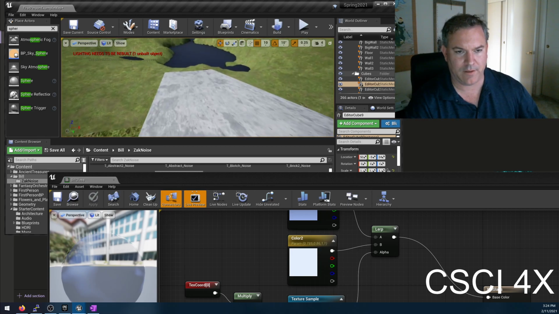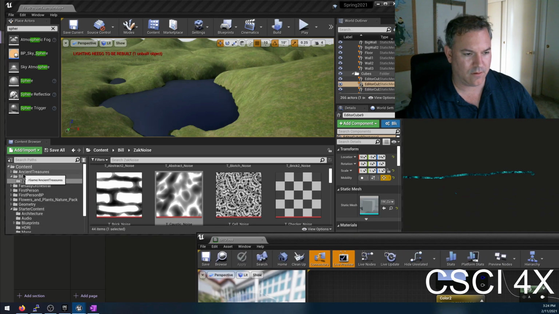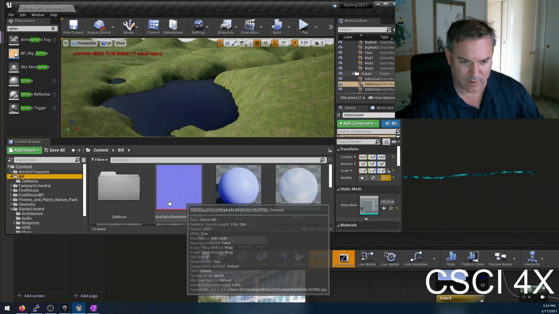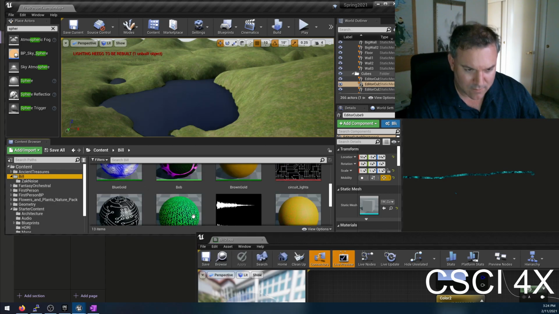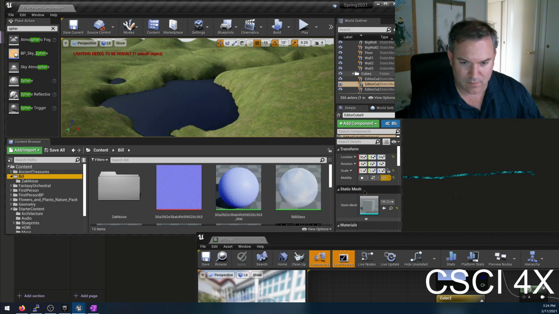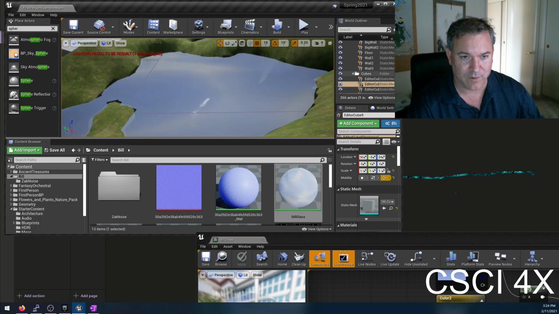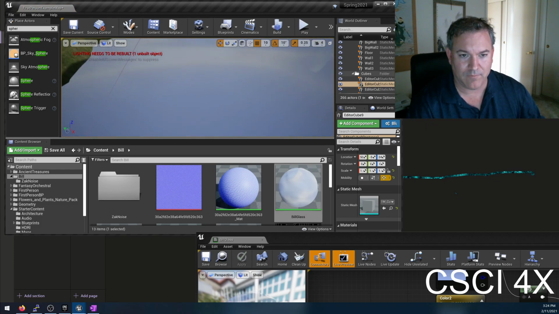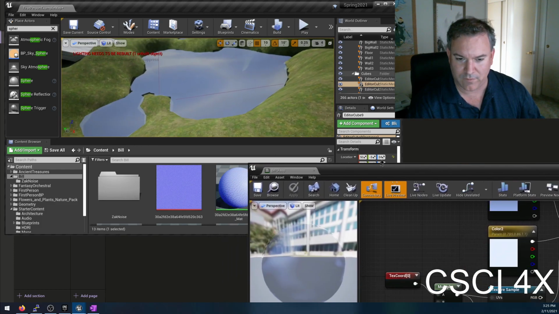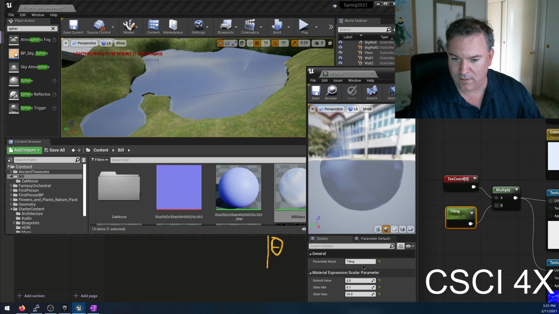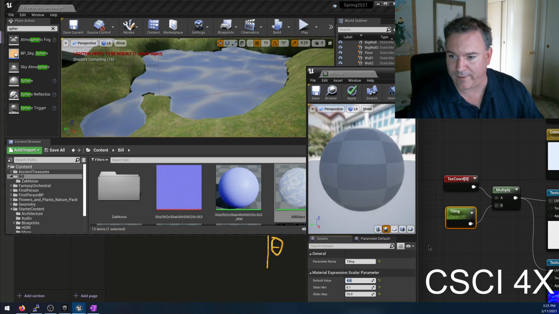So let's come on over here and see if we can start using this for our water, because that's kind of what we're getting at here. Like I told you guys last time, we want to make a... Oh, I've already got a Kearney map. Build glass. There we go. Okay, see that's way too big, right? That's way too big. So I want to control the tiling parameter here, and I'll just have it default to 4, let's say. There we go. It's a little bit better.